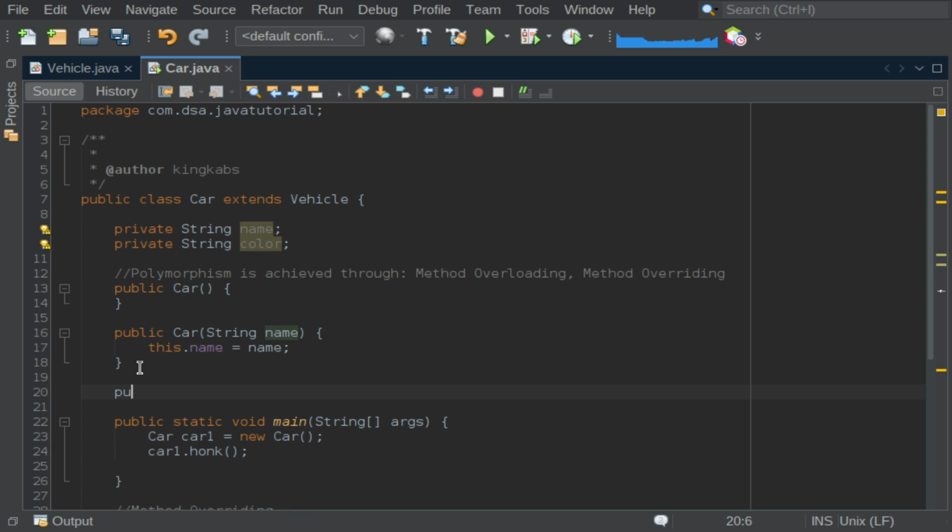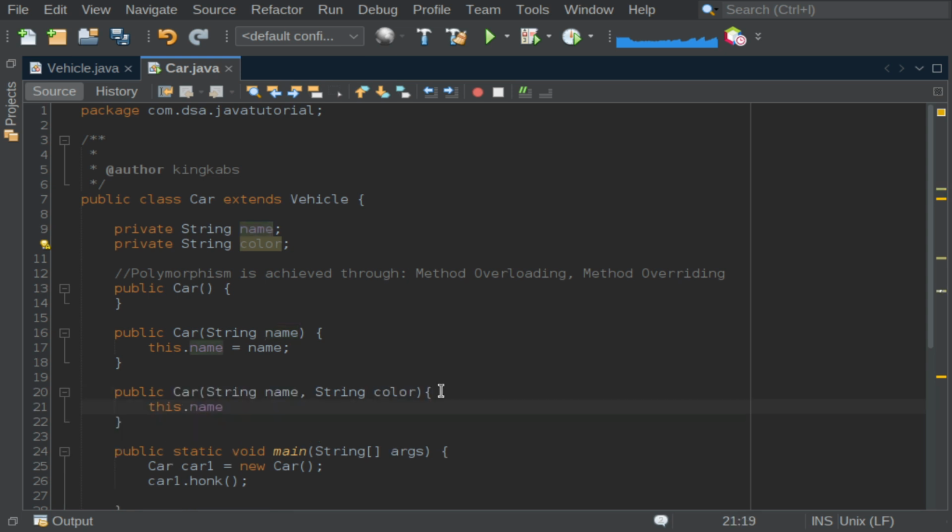However, this one takes two parameters, two of the attributes, string name and string color. So we can have this dot name equals name and this dot color equals color.